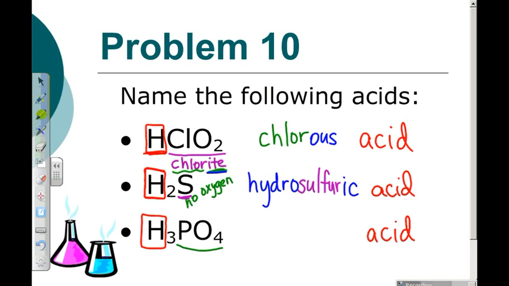When I look on the back of the periodic table, I find that the name for PO4 is phosphate. It's a polyatomic ion. Think about your saying now. The saying is, I ate something icky. Because this ended in ate, it would become an ic acid. For phosphate, you would think you would drop the ate ending. In this case, phosphorus actually gets its back, so it will be phosphoric acid.